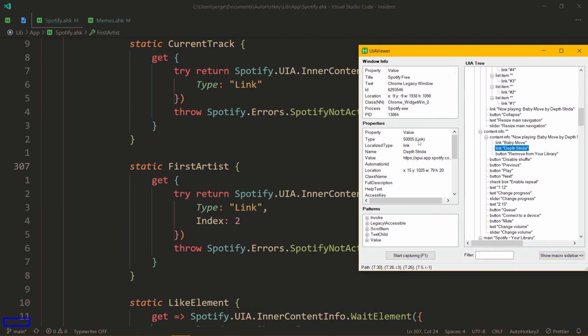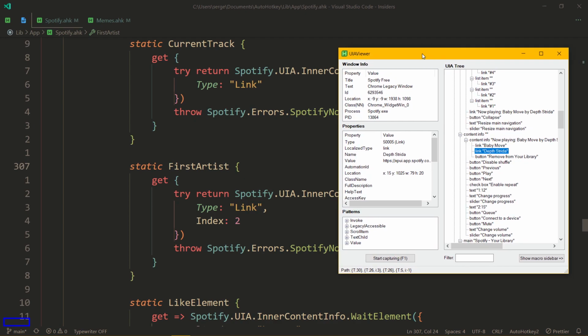And to get the second artist, I would use index 3 to mean get the third element, and so on and so on. This is the worst thing you can do, pretty much, in terms of how you get to an element. But if it's consistent, it's okay to use. Just try your best to first do it differently if you can.